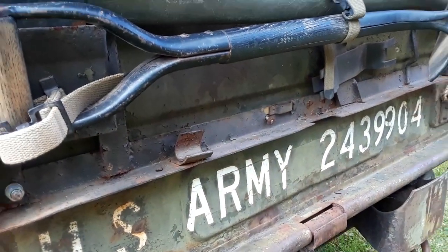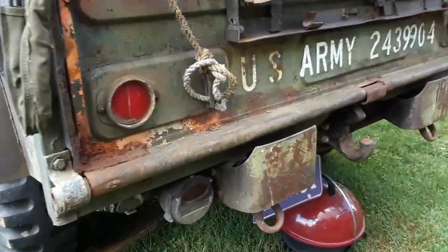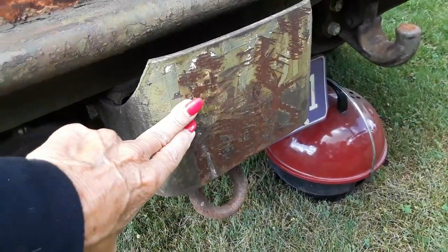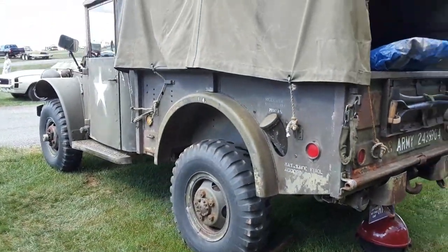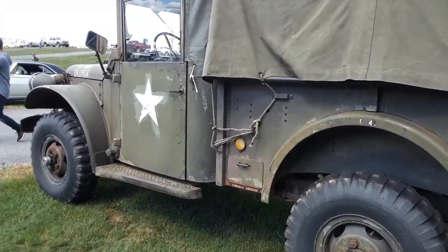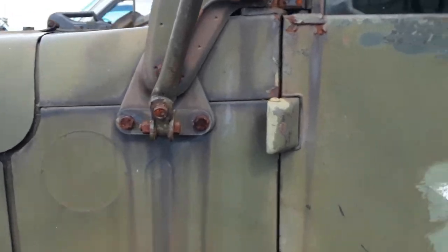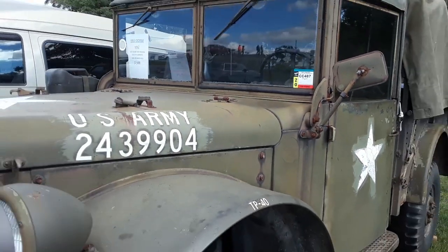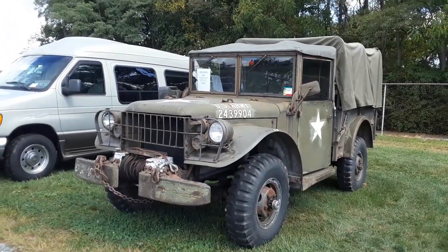The benches. All the wood framing is there. Wow. The original tools. Nice. Now, folks, this is a 53. This is an original 5 mile an hour bumper. Is that cool? Now, take that to your local cruise and let's see what happens. This is wonderful. Definitely sweet. Again, 53 Dodge M42 asking $7,500 over here at the 2020 Fall Carlisle.